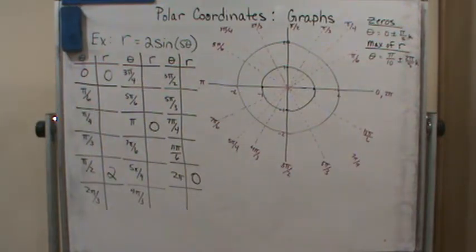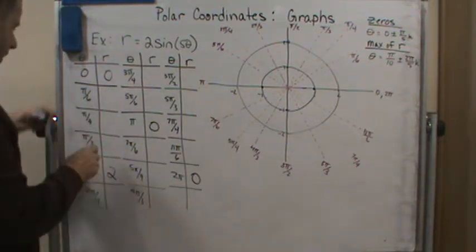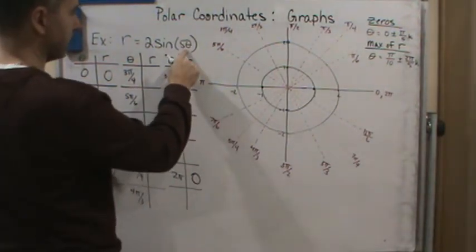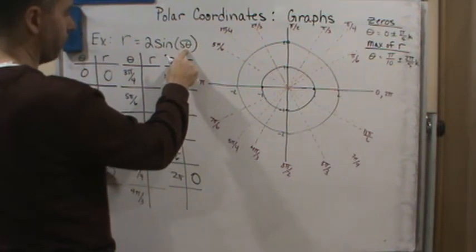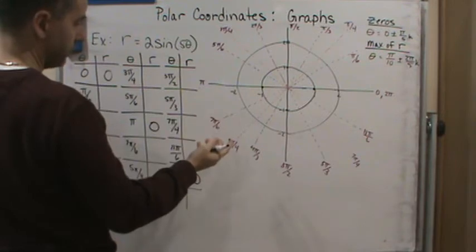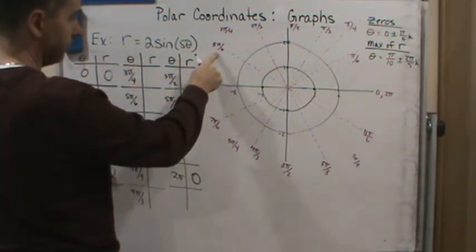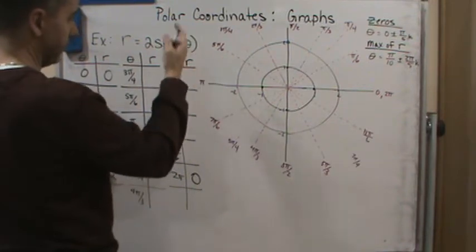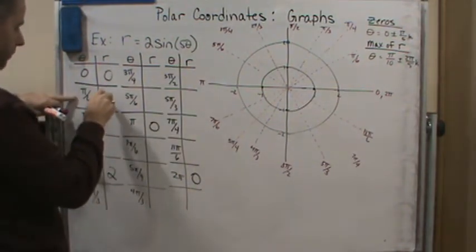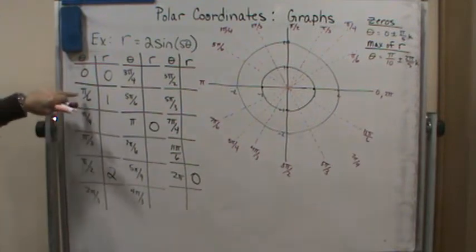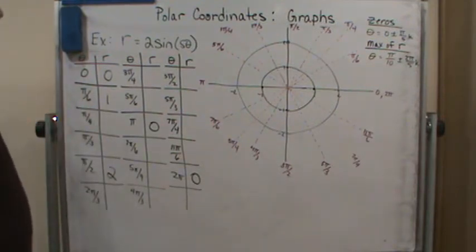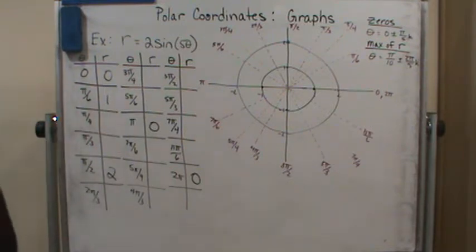So here's what we have. So at pi over 6, it's 1. So pi over 6, if you stick pi over 6 here, you get 5 pi over 6, which is going to be right here. And the sine of a 30-degree angle is 1/2, which gives you 1. Okay, and it's positive.